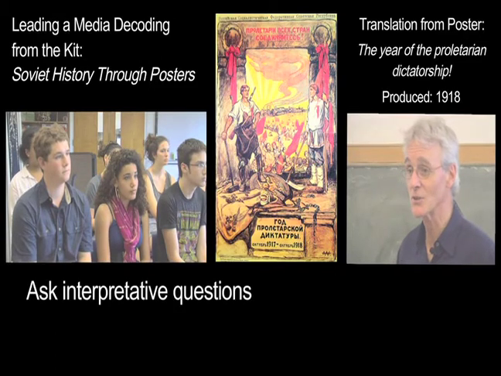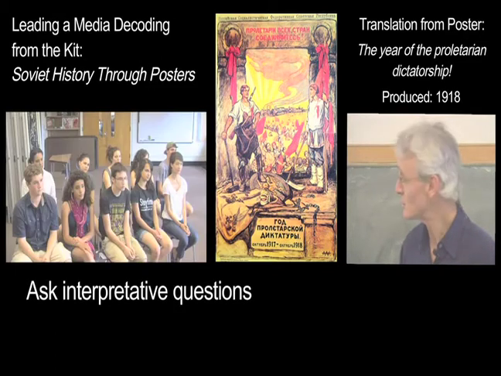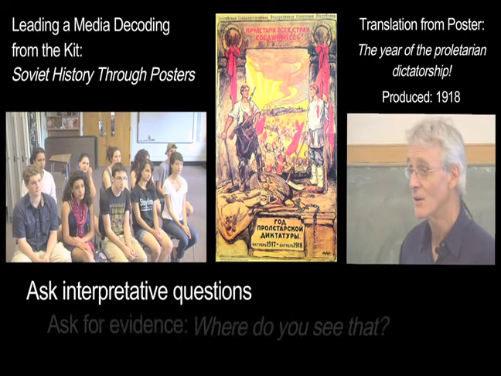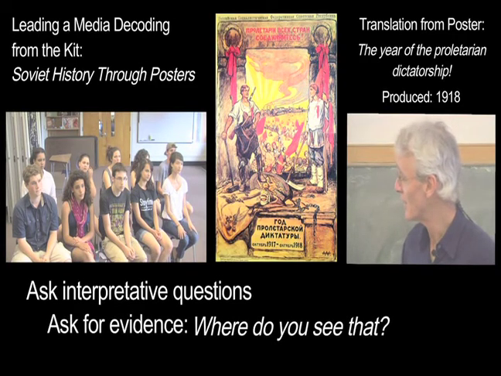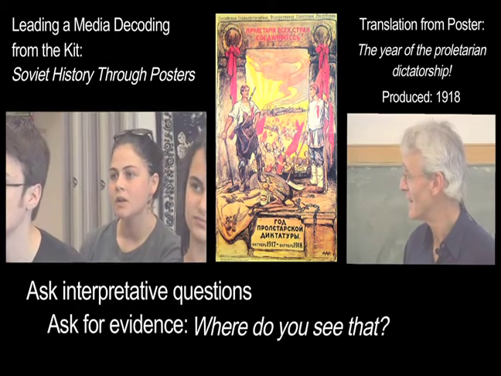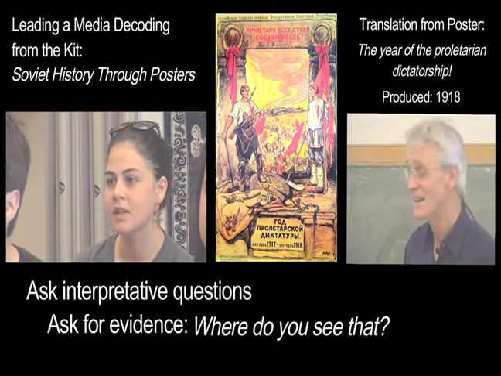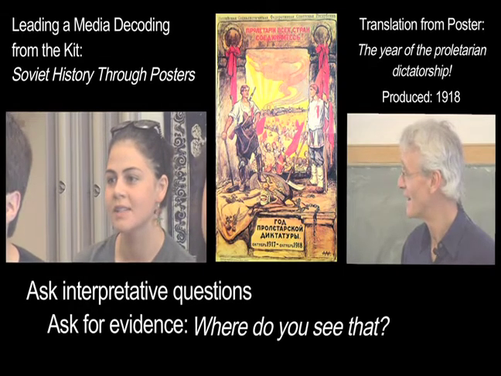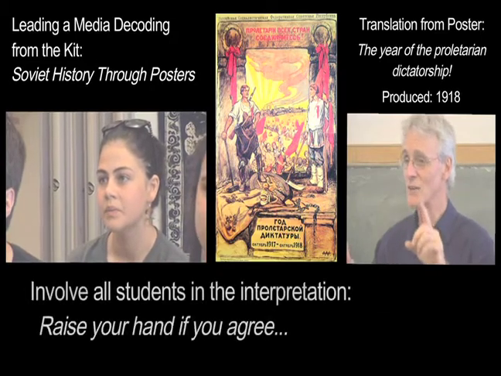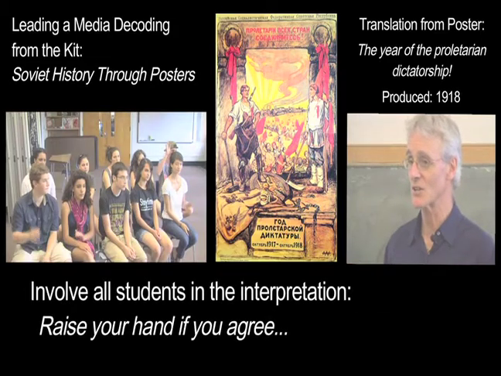What are the messages about the revolution? Alana, what's one of the messages about the revolution here? It's a very positive portrayal of it. Where do you see that it's a positive portrayal? I think in the colors and in the facial expressions of the people. It's a very glorious looking picture with the riches that are at their feet and the sunrise in the background. Great.